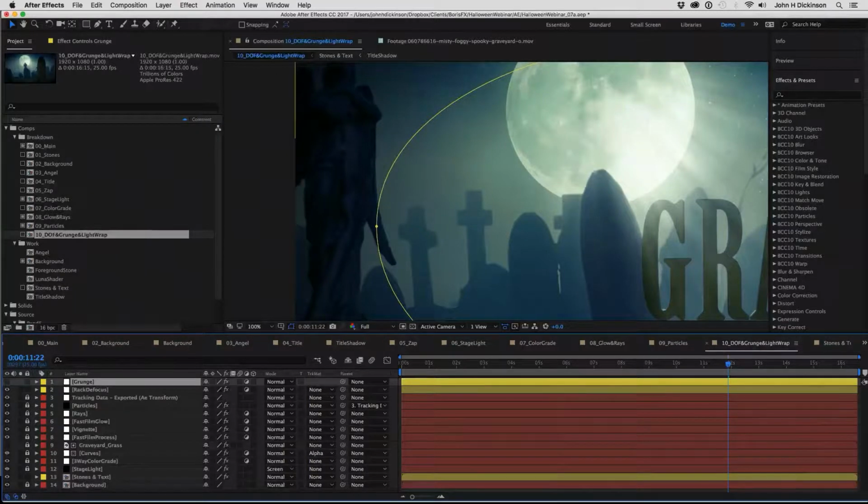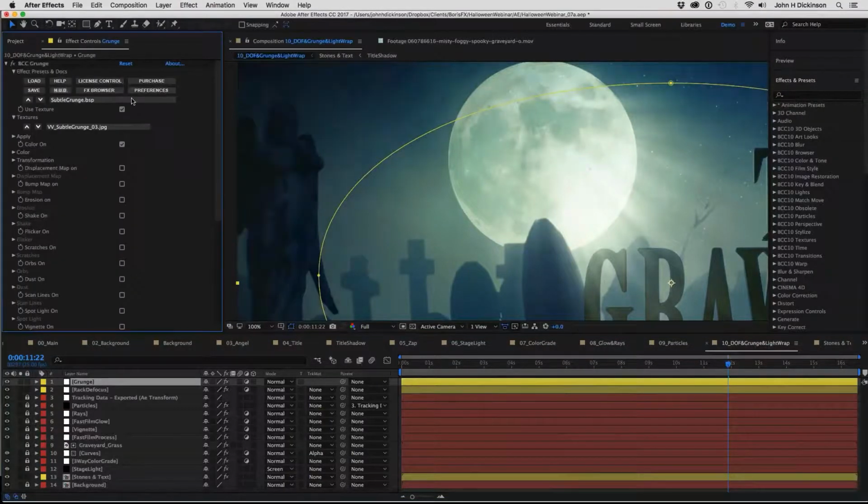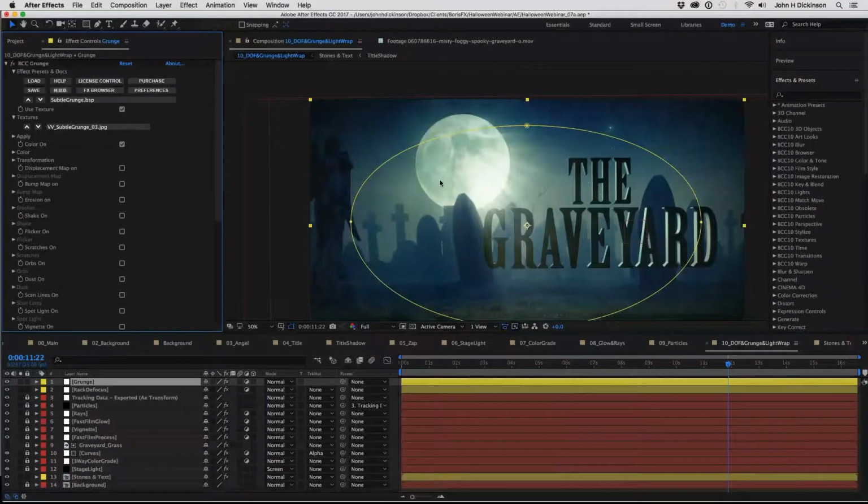Okay. So last effect, and this is the Sapphire grunge. There you go. The Sapphire grunge effect. This is the BCC grunge effect. And I'm going to explain to you the difference between the two, actually. I've used BCC grunge for this, and if I just toggle it on and off, it's adding a nice sort of Walking Dead-esque grungy, dirty lens effect around the edges of my composition.